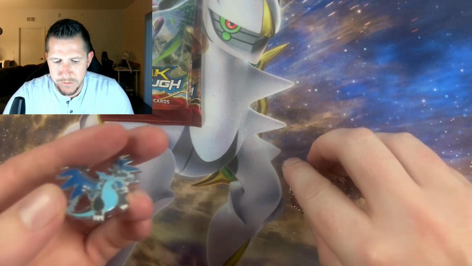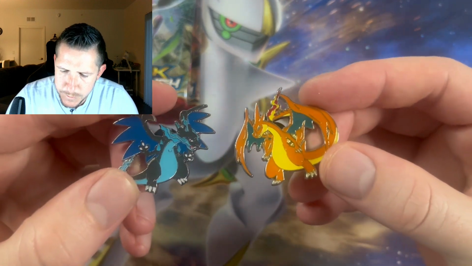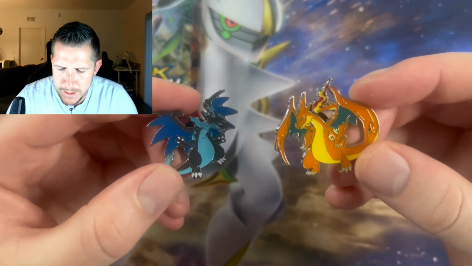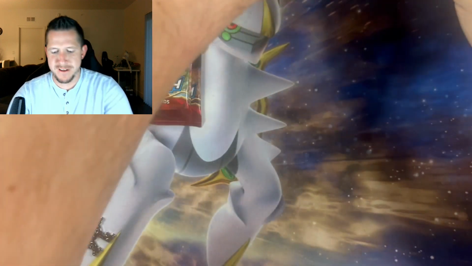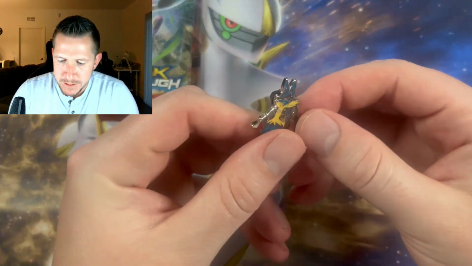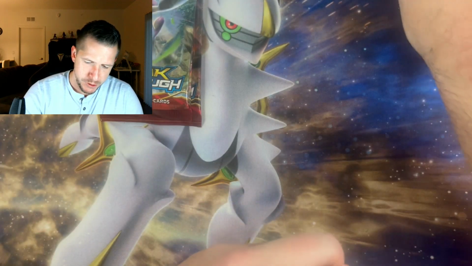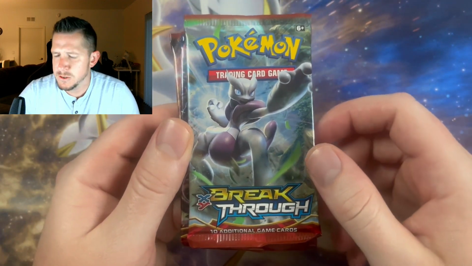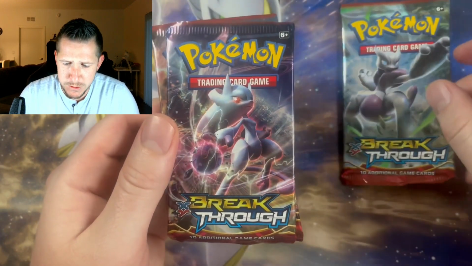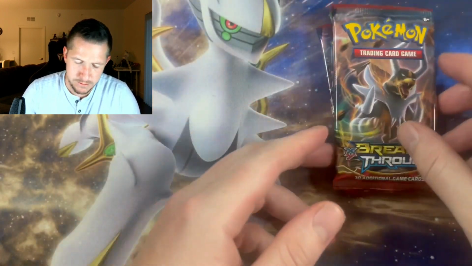All right, so we have the pins here. Another bonus for buying this. We got Mega Charizard X and Y here. I'm a child. And then a Mega Lucario. Very nice. Just a little add-on bonus. And then we got our three beefy packs, Mewtwo, and I believe Mega Houndoom. There's a lot of Megas in this.